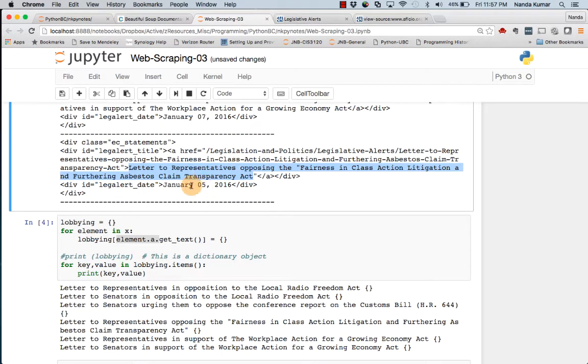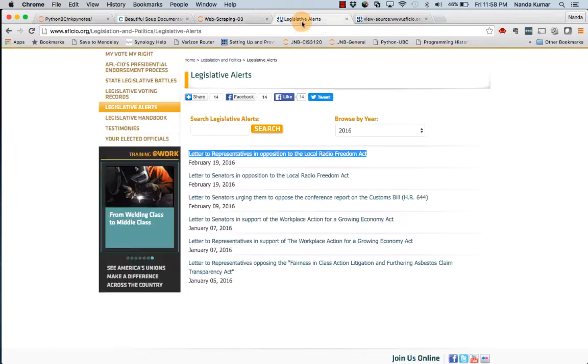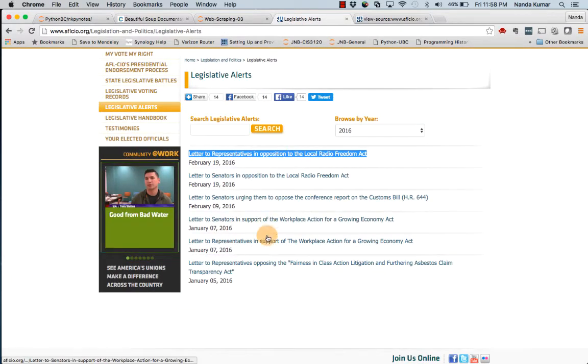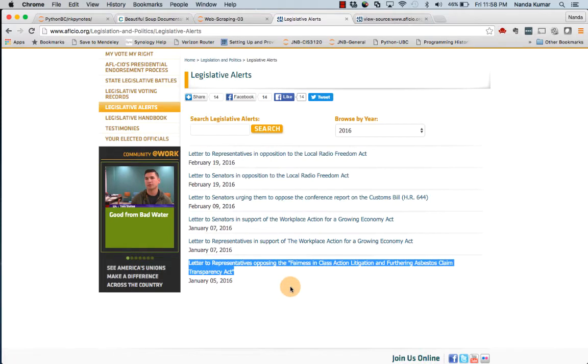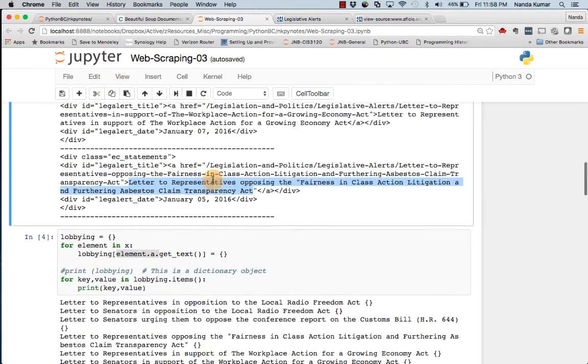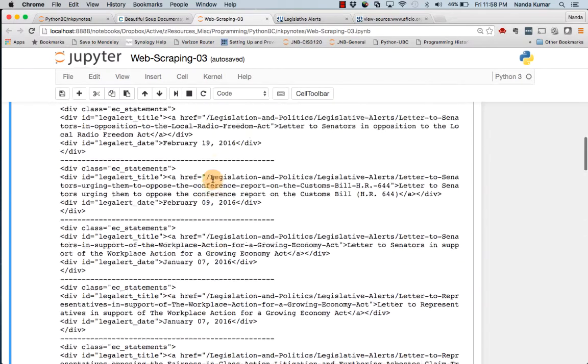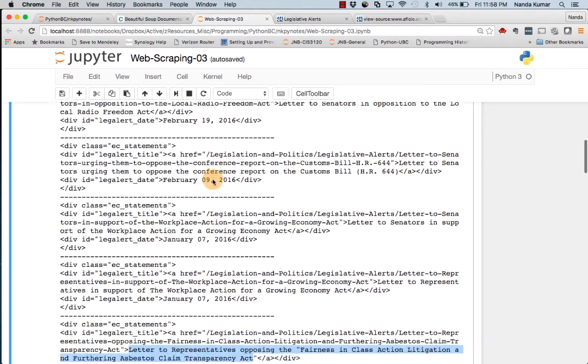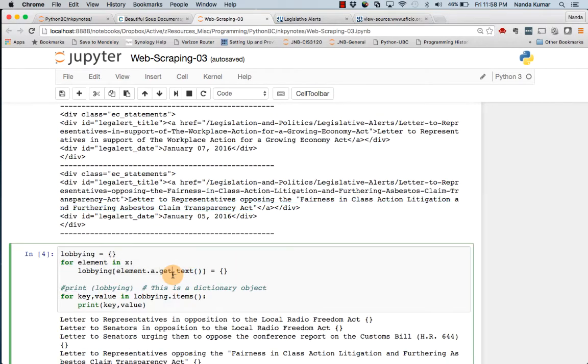I mean, the example I'm showing you is a 6th example, so I need to go down to 1, 2, 3. The last example, which is Jan 5. This is the textual representation, right? And that's what you see here. Similarly, if you go above, you should see different textual representations. So, and if you think about it carefully, what I'm doing is element, the individual element, a tag.